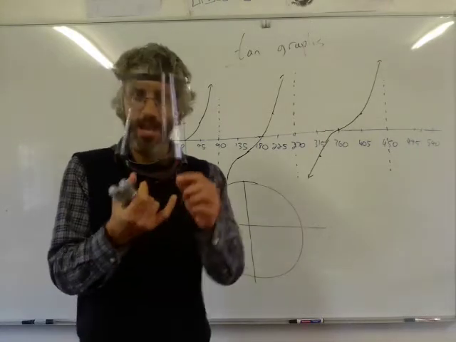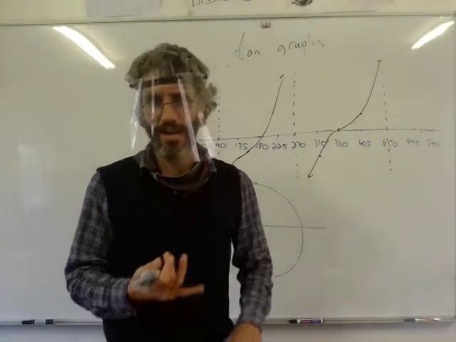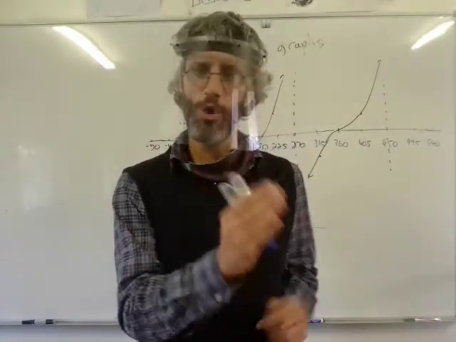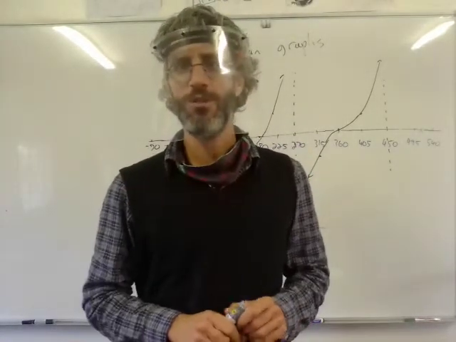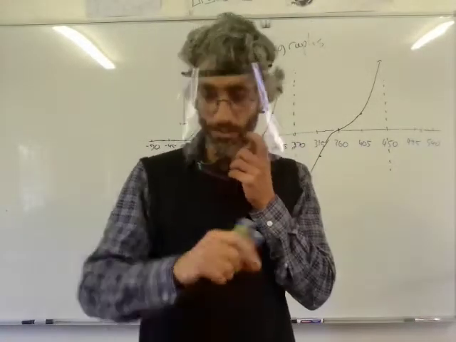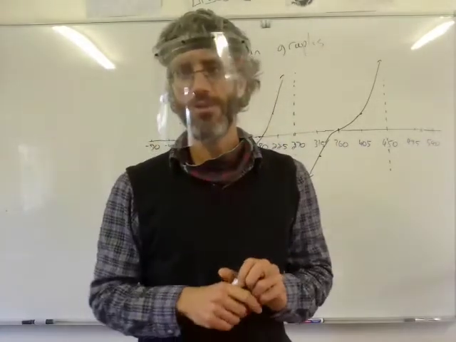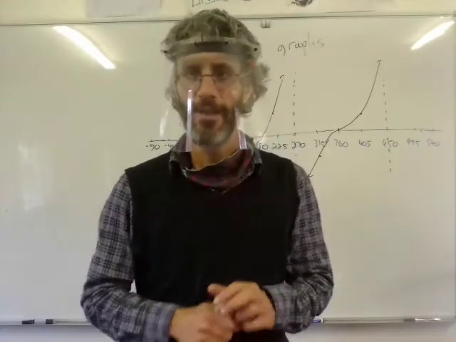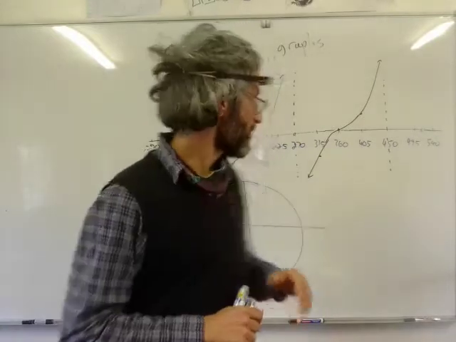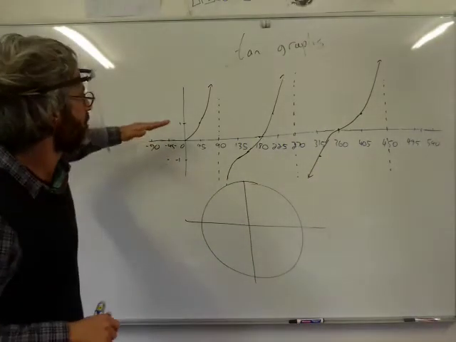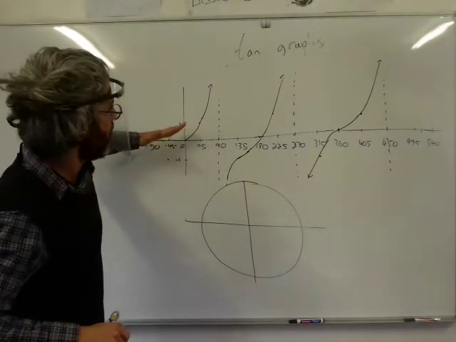Put in your tan 0, 45, 90, 135, go up in 45 all the way to 360. So draw a table and then use a graph for that. Tan theta. Okay? And then please watch this video. You'll see a graph that looks something like that.